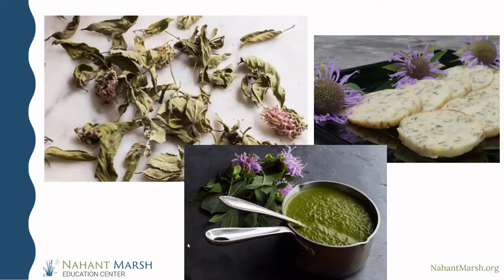A good way to get the small bugs out of the dandelion flowers is to soak them. Sometimes if you soak them, it can degrade the integrity of the bloom. So you could just try to shake it out a little bit. Another option would be to lay your blossoms on a paper towel or somewhere that you don't mind bugs crawling off of it, and just give the bugs a minute to disperse. And for the chickweed, any aerial part of the plant is where you would want to harvest that.